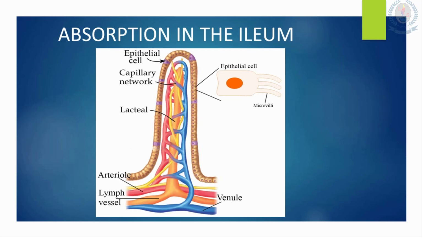Each villus contains a network of blood capillaries, and most of the digested food enters these blood vessels, but the products of fat digestion as well as tiny fat droplets enter a tube in the middle of the villus. That is called a lacteal. As you can see here, the middle tube is called a lacteal.